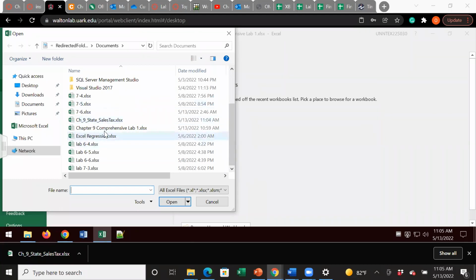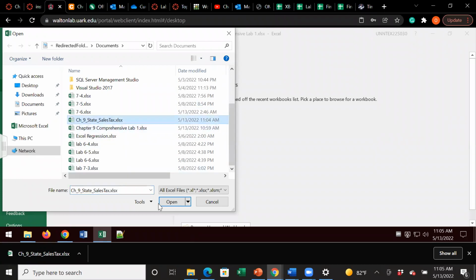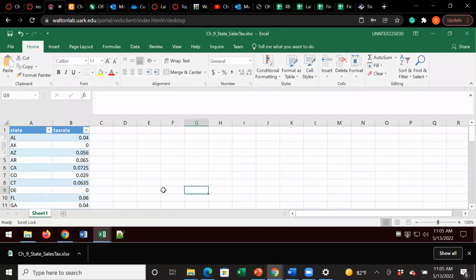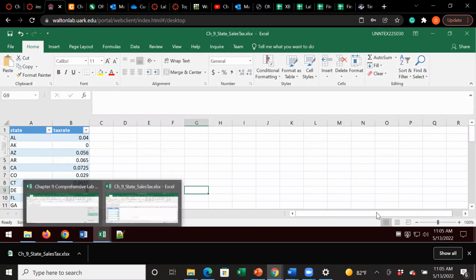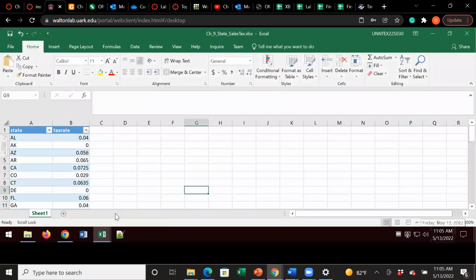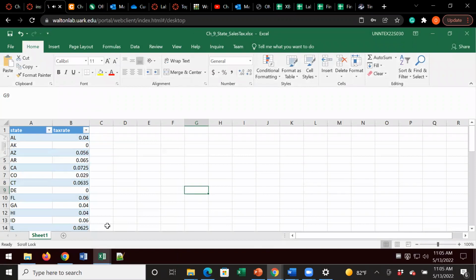All right, I can go ahead. I have already saved Chapter 9 state sales tax to my documents, so I'm going to select it and hit open. Now we have both of these Excels open. Let me exit this, so we can see more.